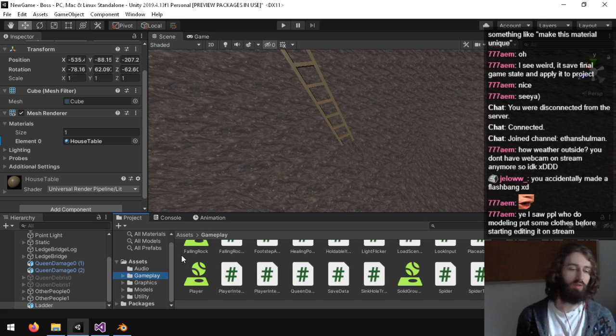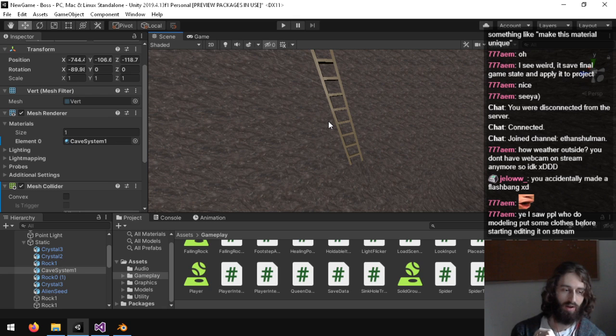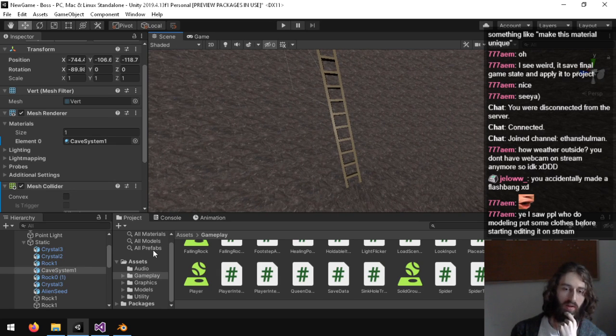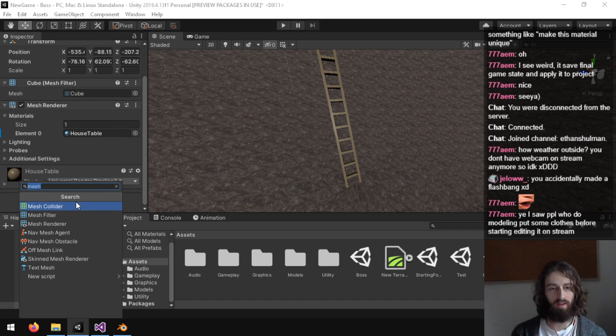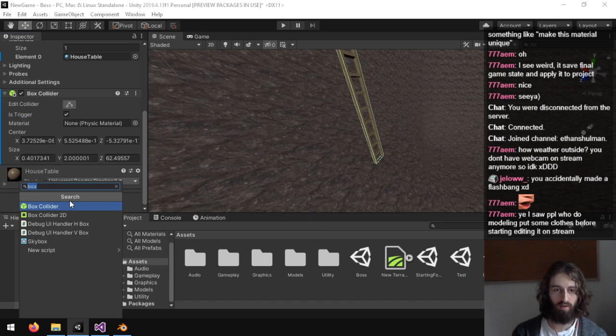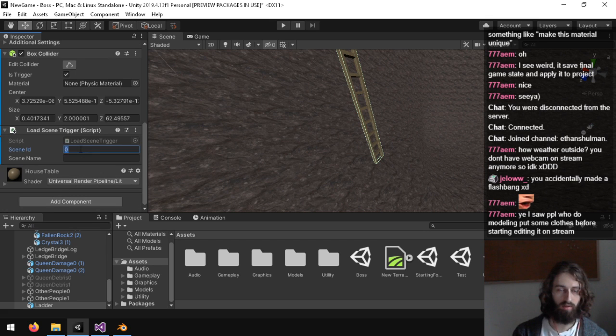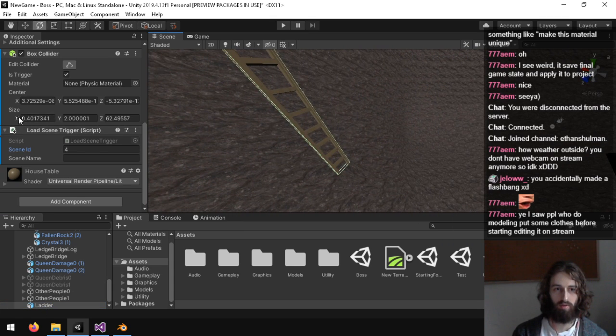Also, I'm thinking, should I do the credits here? I'm thinking I do the credits as a separate scene, so that right here I fade to white and then I switch to the credits scene, and that way I can play the credits from the main menu. Yeah, I think that is the way to do it, and then we add a box collider to this, have it be a trigger, and have it do load scene on trigger. Yeah, that's how we're doing it. And then make the trigger a decent size so that we can just walk into it.